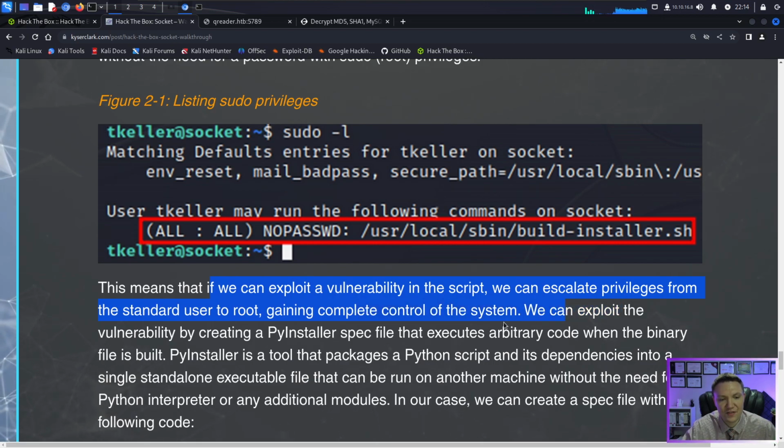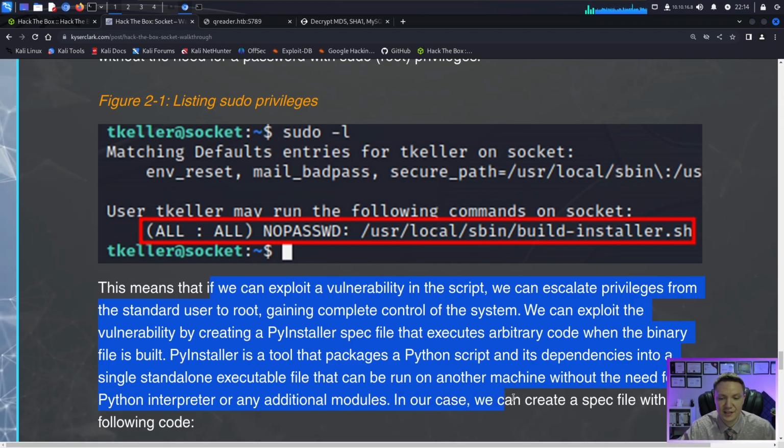We can exploit the vulnerability by creating a PyInstaller SPEC file that executes arbitrary code when the binary file is built. PyInstaller is a tool that packages a Python script and its dependencies into a single standalone executable file that can be run on another machine without the need for a Python interpreter or any additional modules.